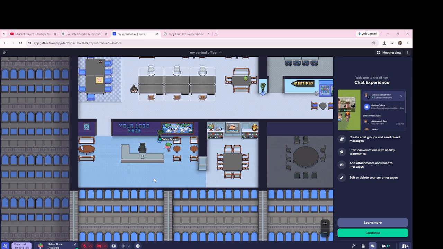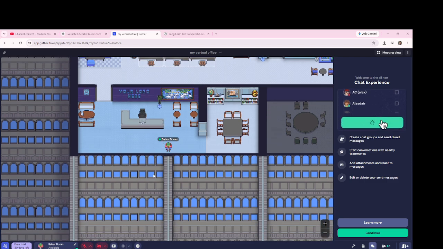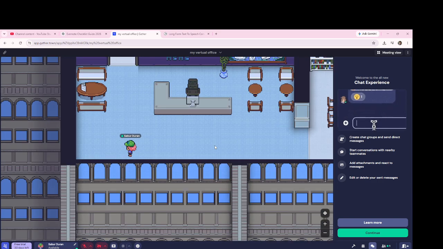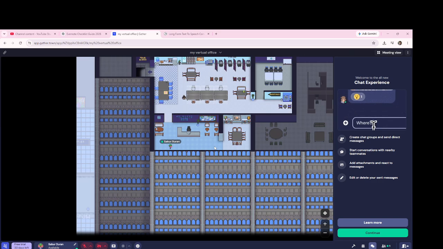So even though no video call appears in this demonstration because there is only one participant, this is exactly how the feature works. Once another member joins your workspace, the video meeting will start automatically when both avatars are close to each other, and that's how you can start video meetings in Gather.